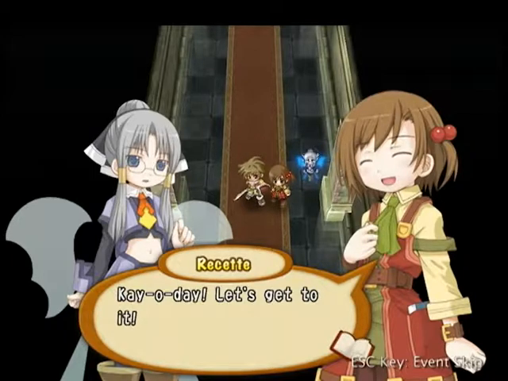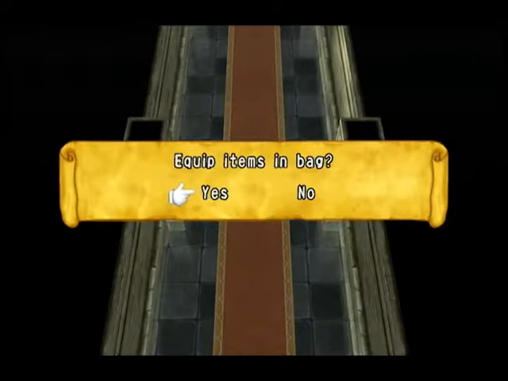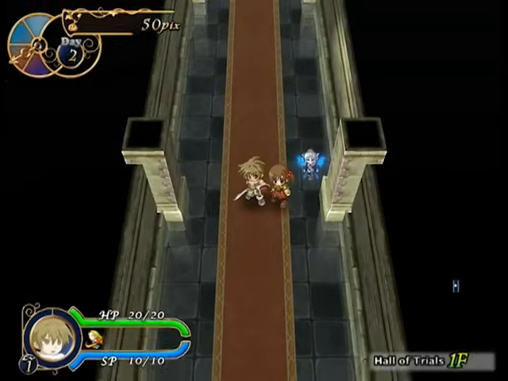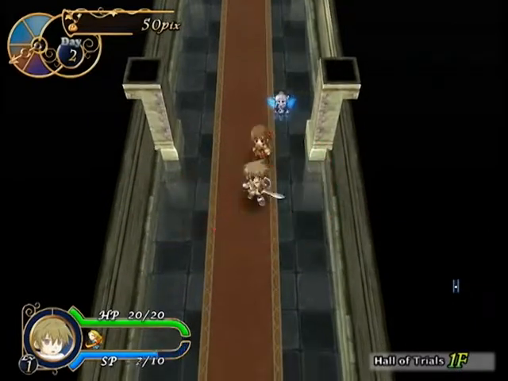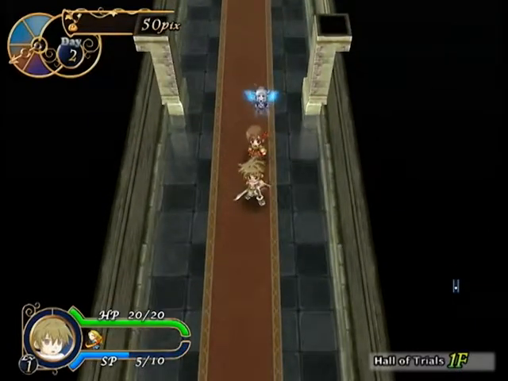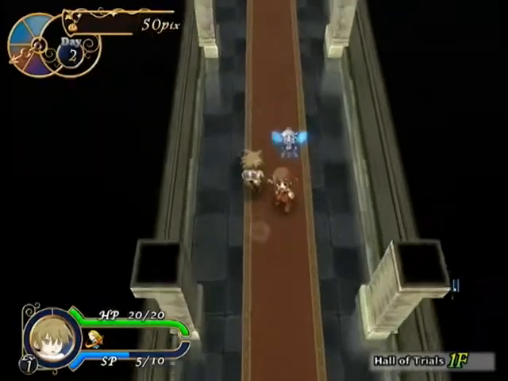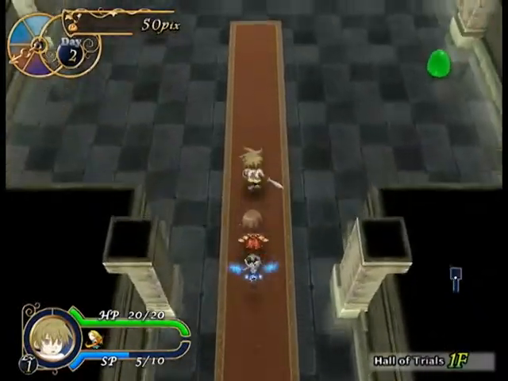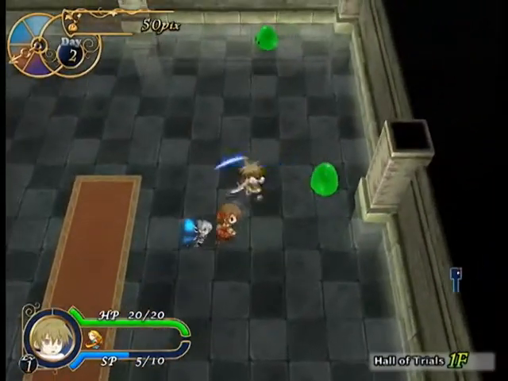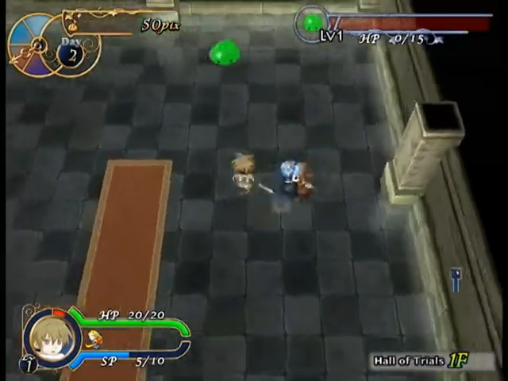Okay. Let's get to it. Equip items in bag. We don't have any equipable items in bags. Alright, so this is the adventure part of it. There's a basic attack, there's a fancy charged up attack. That doesn't do anything, that doesn't do anything, that doesn't do anything. This is the pause button, which is the left bumper. Alright, you see the map, Hall of Trials 1 floor. And the slime. Yeah, this is combat. And those are pips of experience.